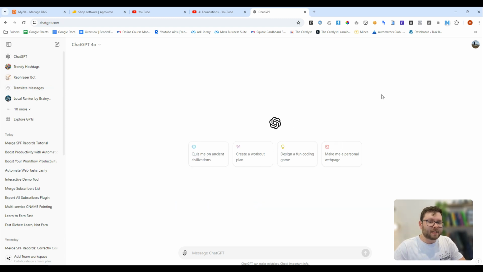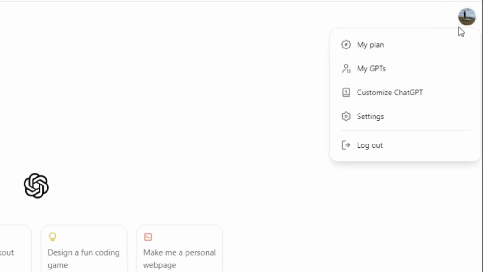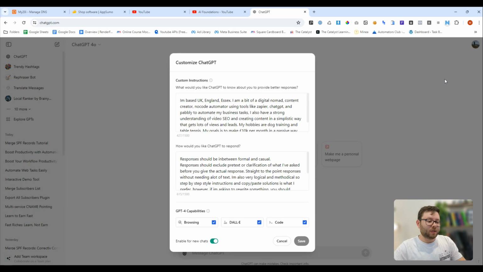Tip number 2 is customizing your ChatGPT. And what I mean by that is that when we head over to the settings, you can click on Customize ChatGPT. Inside here is what you can tell ChatGPT to address you as and how to respond to you. For example, if you have a very methodical mind and you need it to provide step-by-step instructions with everything you ask, you can set those instructions in here.